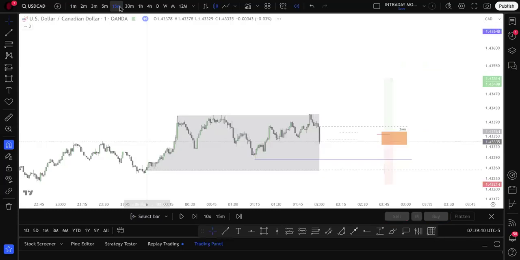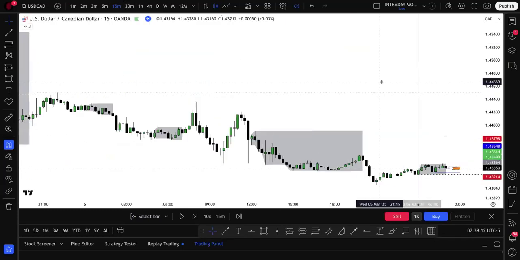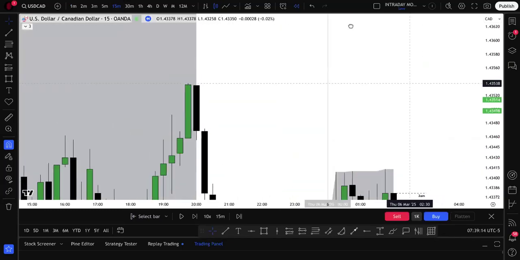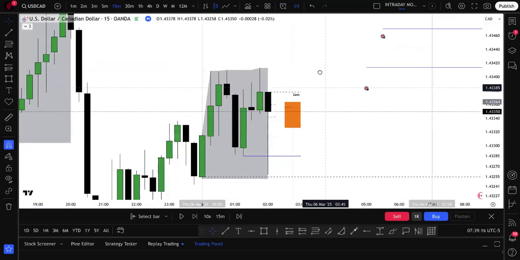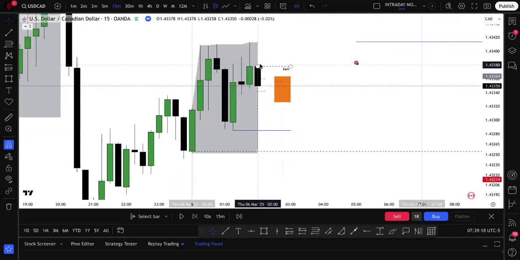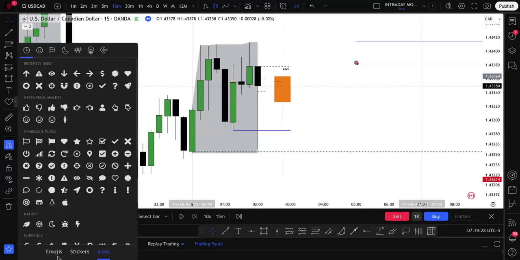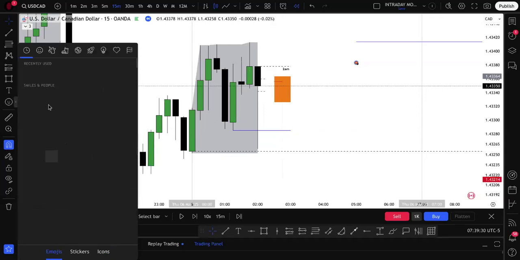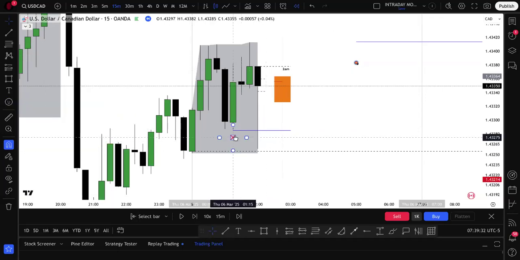Let's go to the 15-minute chart just to show you guys that I'm not spewing nonsense. Right there. Look at that. Runs down. 2 a.m. opens. Instantly runs down. I'm making all these sound effects. I'm so funny. Runs out this swing low, right? Raids that swing low. Is it emojis? It is emojis. There. Runs out that sell side.